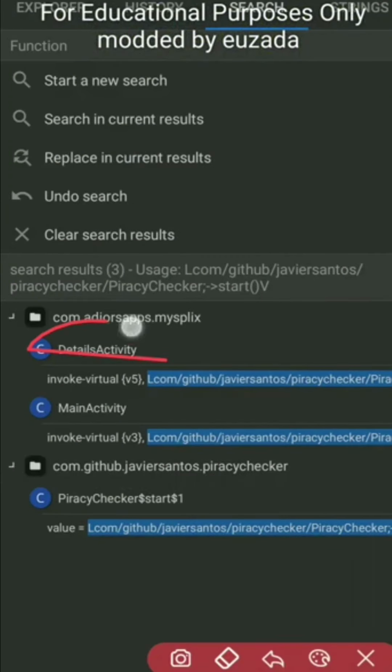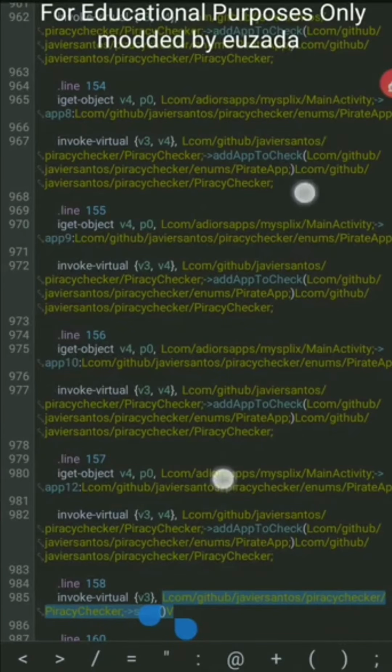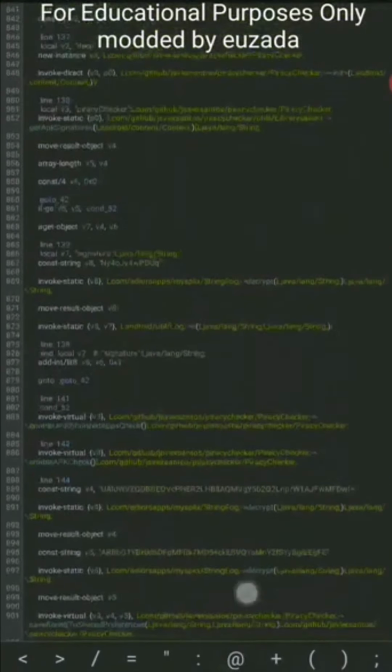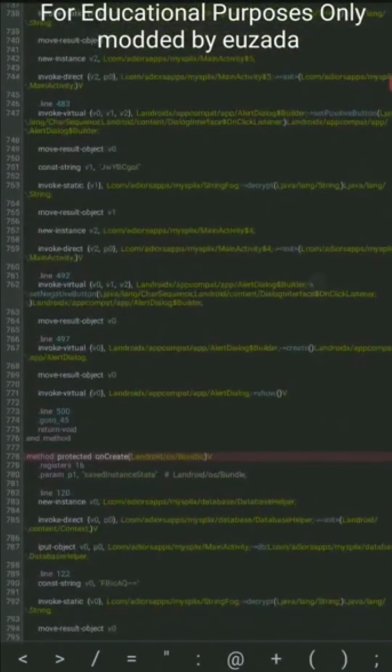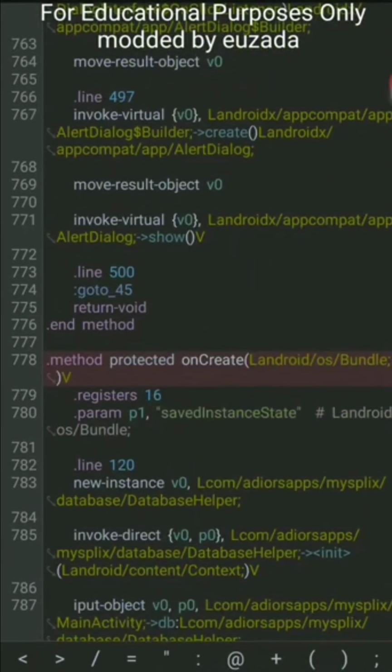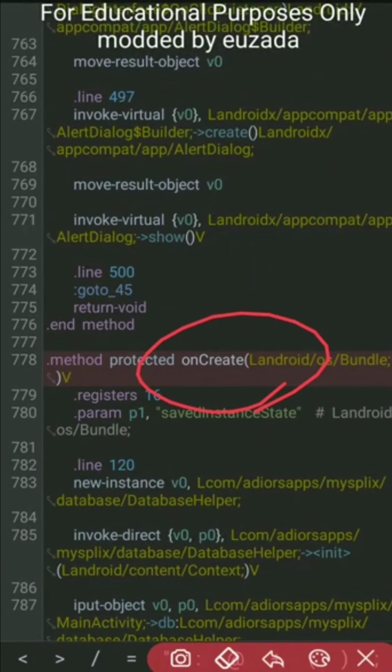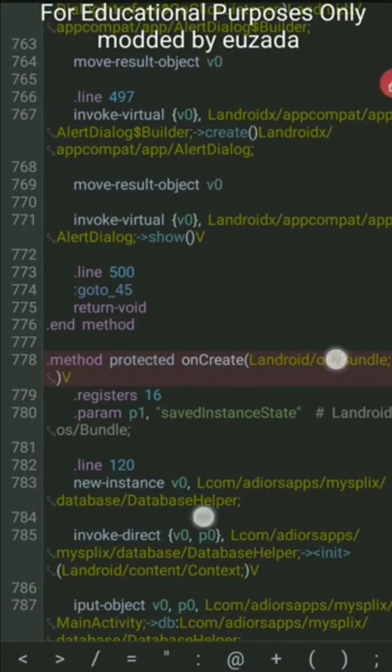In these 2 places, there is a lot happening before the real app actually starts. Let's go to the main activity and analyze the code. The onCreate code is what runs when the app starts.